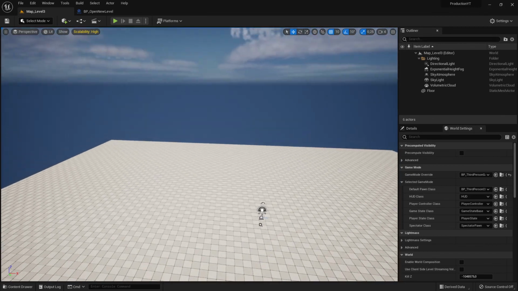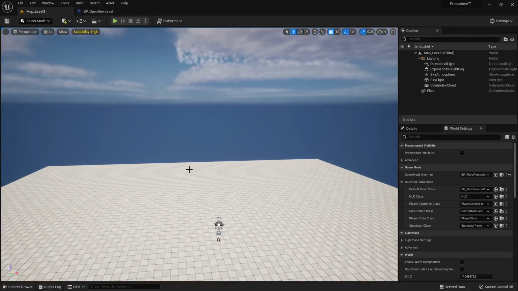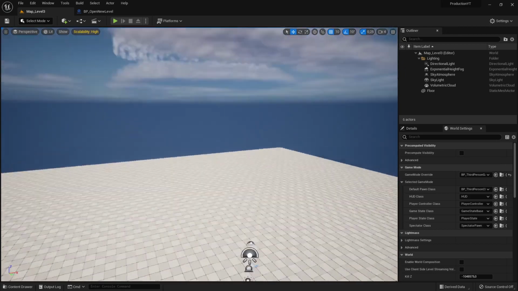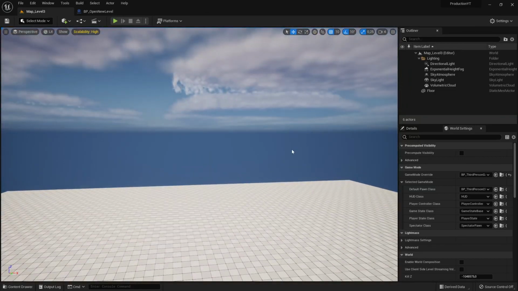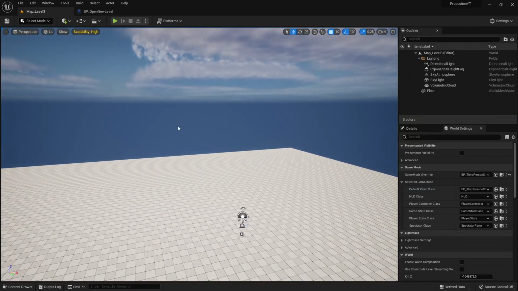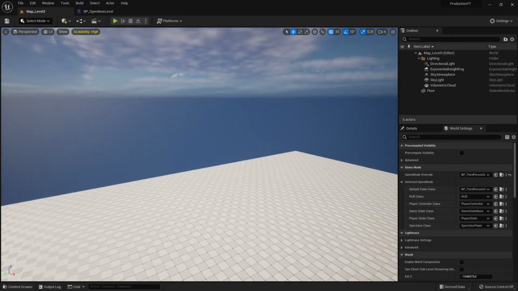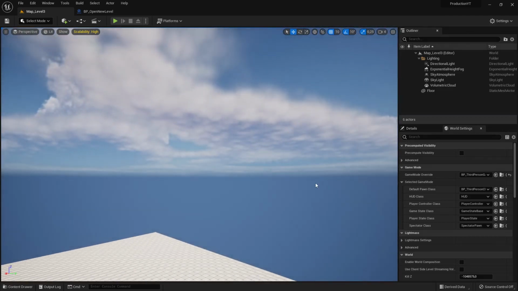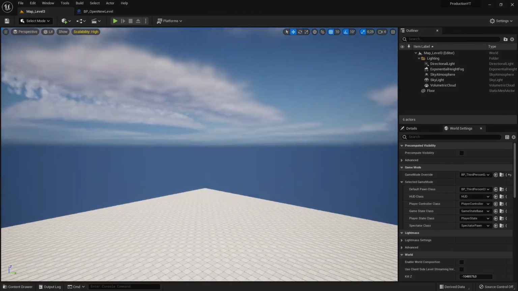Perhaps you would like to check out very nice maps on the marketplace, in the free section in your launcher. When you go there, you can download free samples of environments, for example, a forest, landscape, cities. You can just add this to this project and load this map instead of an empty map, and you already have a fantastic scene here, a full city, a full forest, a full whatever.